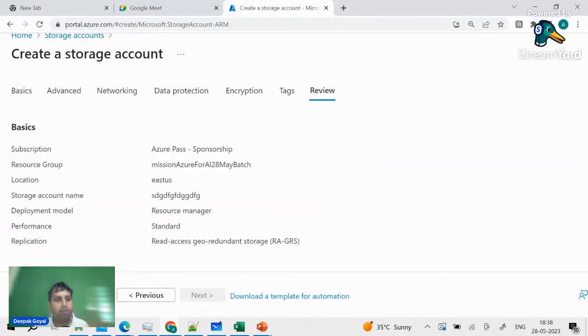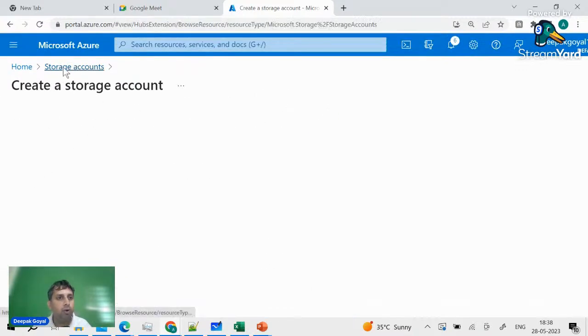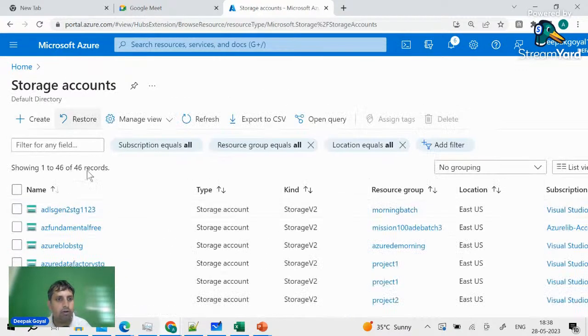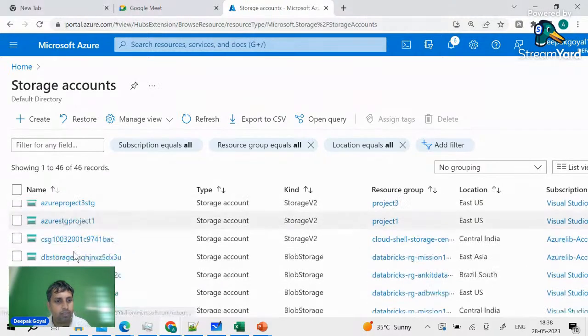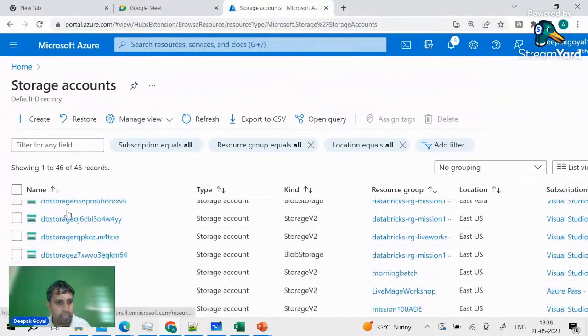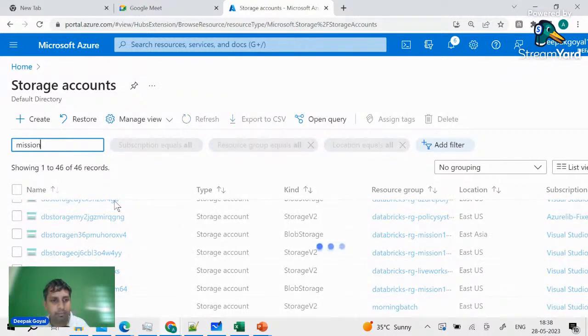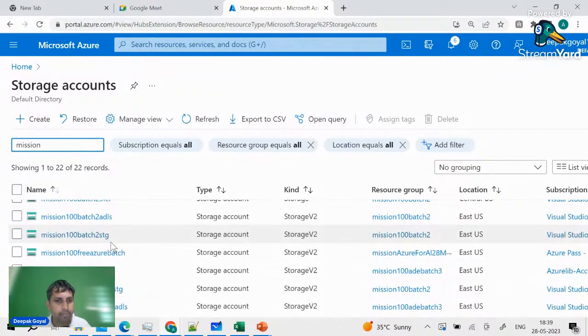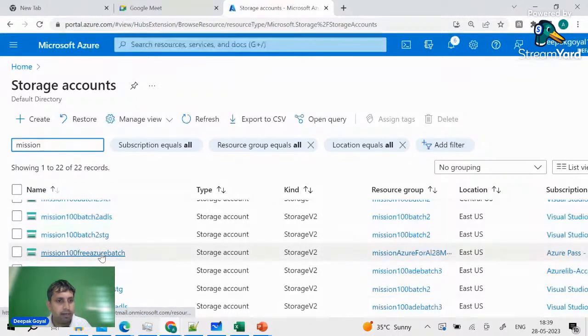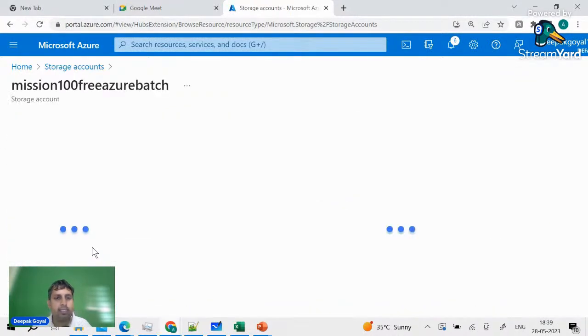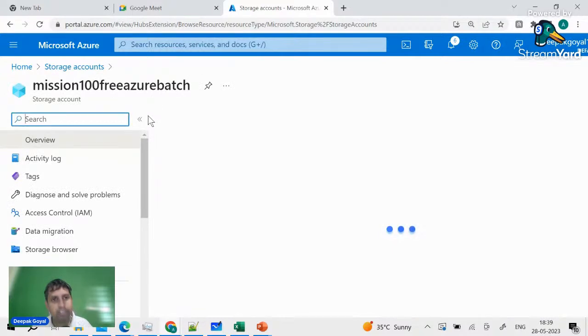Once the storage account is created, you go to that storage account by finding its name. What is the name which we have given? Mission 100 free Azure batch. So I just select this, and this is my storage account.